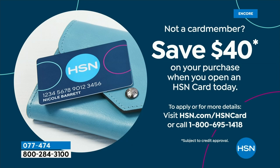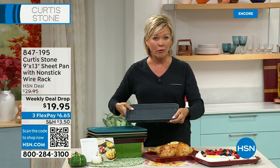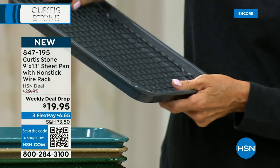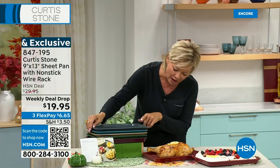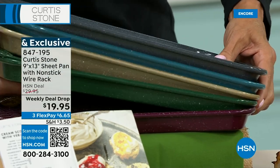If you don't have the HSN card, you might want to get it tonight — when you get approved, you can take 40% off everything in your basket. Welcome to the world at HSN. Now, these are the amazing roasting racks — they work in every kind of fashion. This is the Dura Pan Plus — the world-famous Dura Pan. Nothing sticks, not even to the outside. You're getting both the pan and the rack. We're down to five colors: dark gray, turquoise, gold, hunter green, and the beautiful new mulberry.